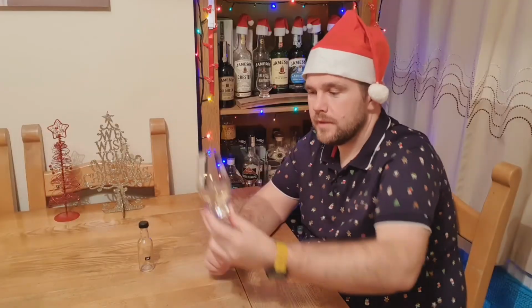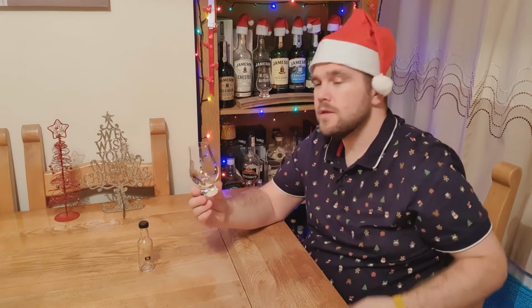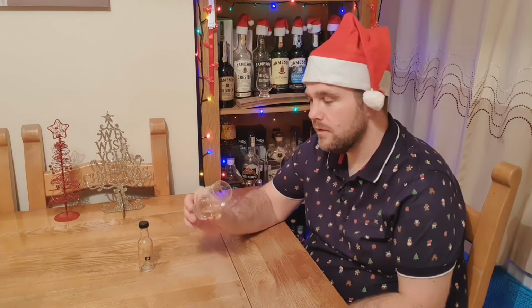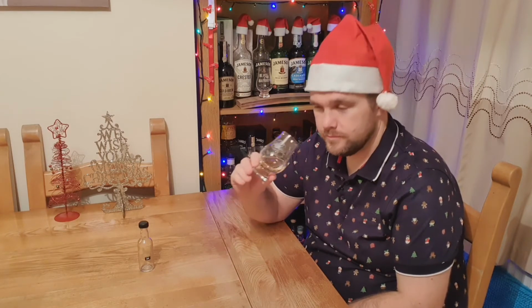That's incredibly light. That's almost like a white wine. That could be a giveaway, but it could also cause problems because if it's not one of mine, then yeah, I haven't got much to go on. I don't own many whiskies that are as pale as this, but there are some that are in coloured bottles that I'm probably not 100% certain of how light they are. So let's try it on the nose.